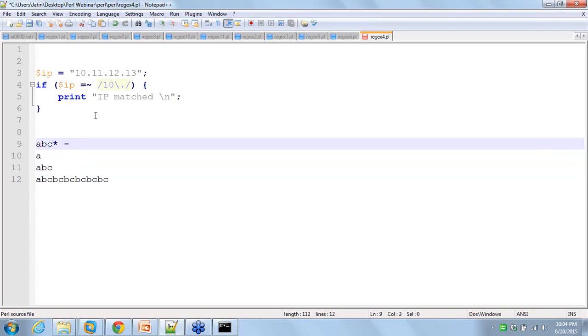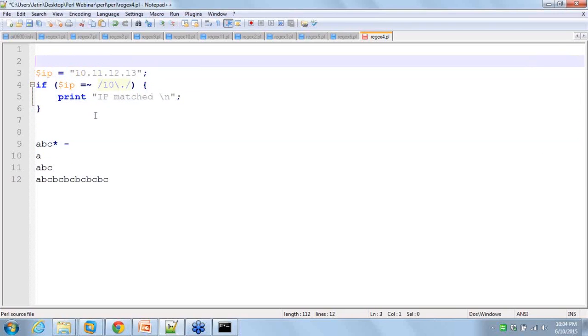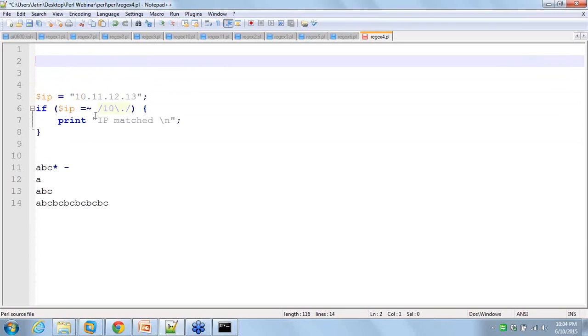It says A, B followed by 0 or more occurrences of the previous character, which is C. Now I have a string, and this is the matching string of ABBB. Let's say AB.